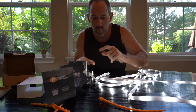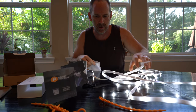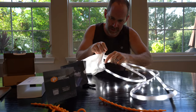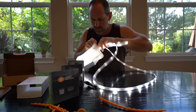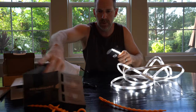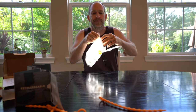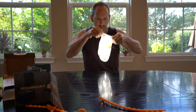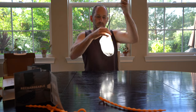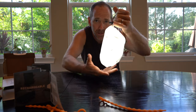Pretty cool. Oh, one other thing. You put it in the bag also, which I read online, for a lantern. Kind of sucks. Let's try wrapping it. It'd be cool to hang up in the tent.